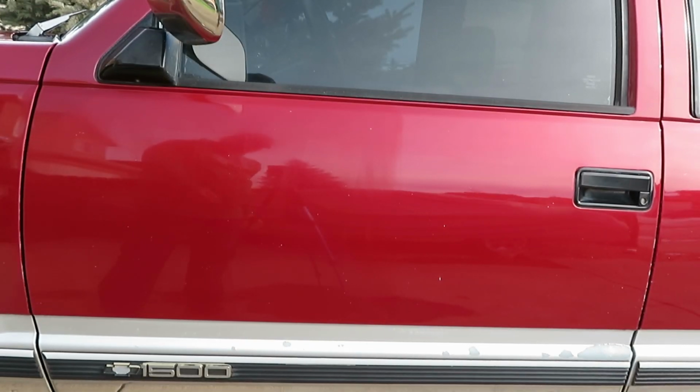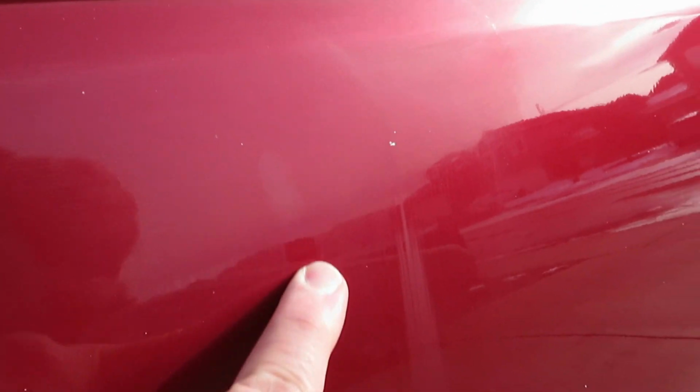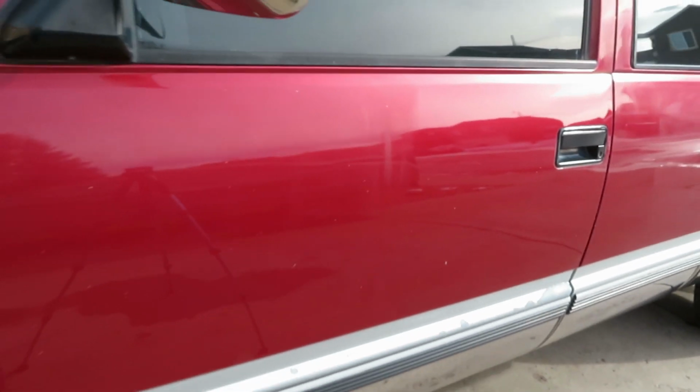Now all we have to do is wait several minutes, as I said, let it set up, come in with a microfiber, and knock the rest of it off. Okay, so you can see the line where I have left off. We're gonna come in, do the finger swipe, and it did not smear, as you can see. It's kind of hard to see, but there's the finger swipe, did not smear, so it is ready to come off. I'm gonna set the camera up.